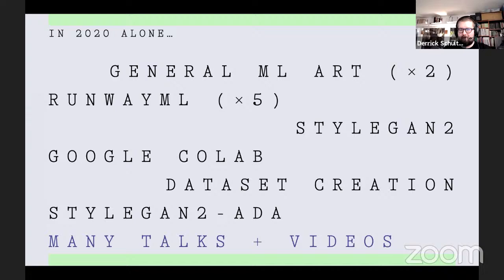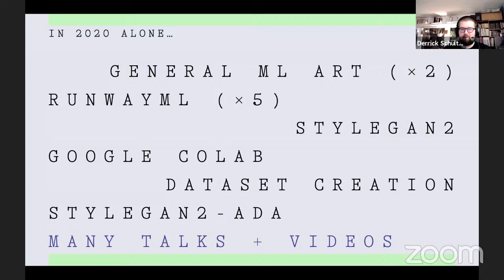And then from there, people are always like, I want to learn this, I want to learn this, I want to learn this. So we've done classes this year on StyleGAN 2. We've done a class on Google Colab because one, it's free, and two, people get interested in notebooks or want to play around. Dataset creation has become a huge part of our courses because, as artists, you want to build your own datasets to make your own artwork. So we talk a lot about scraping and how to build your own datasets and those sorts of things.